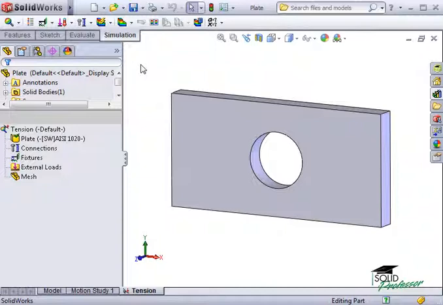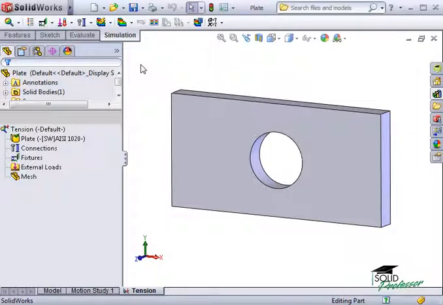As the name indicates, fixtures are used to prevent motion in our part. When it comes to linear static analysis, like we are performing here, it's important that our part not move. It has to be restrained so that as we add a load, the part doesn't simply slide away. If the part had the ability to move, we would not be talking about static analysis. We would instead be dealing with dynamic analysis.